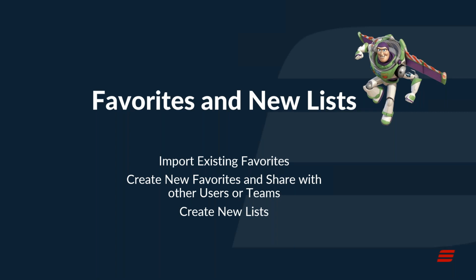Like I said, there are additional restrictions or filters that you can put on these lists inside of here beyond just 4 of them, and there's even some additional types and things like that. So you have a lot more capabilities when you're creating new favorites, and we can even share those with other users or even a full team. If you have teams set up, we can share those with other teams, which makes it really, really handy. And then finally, we can also create new lists. So that's what I want to show you next.